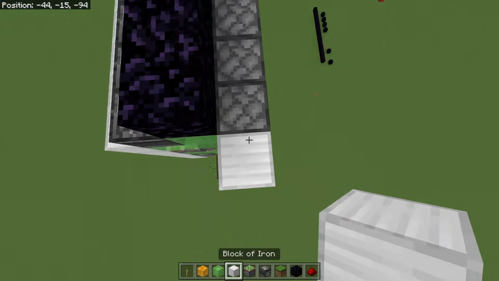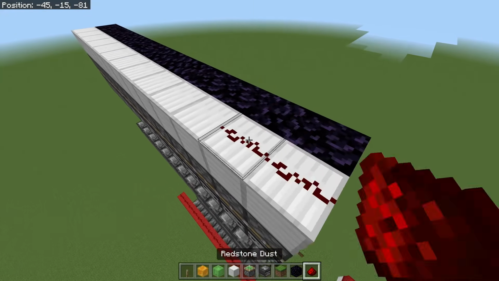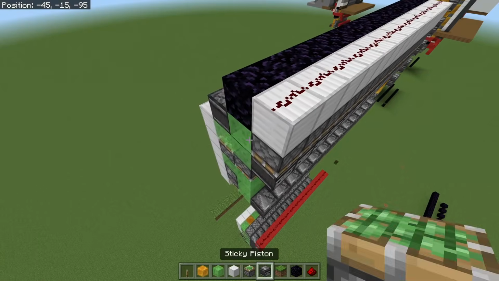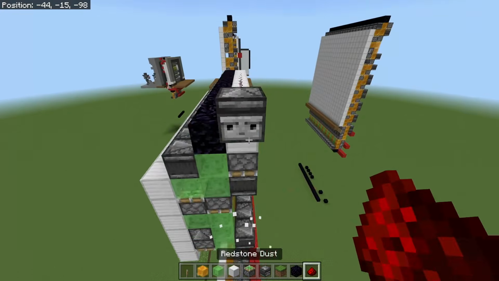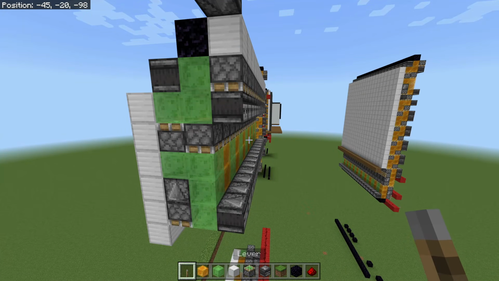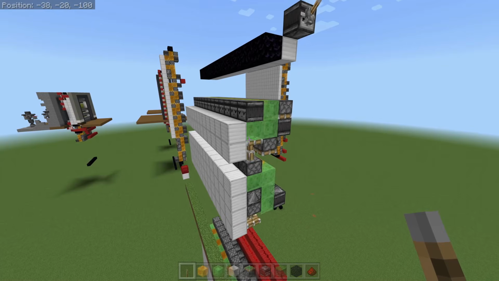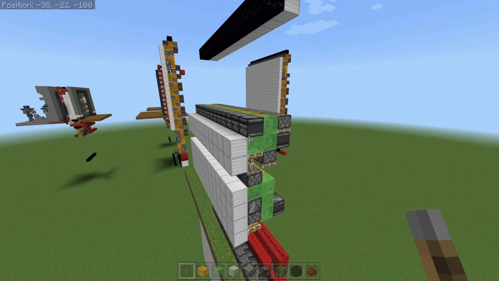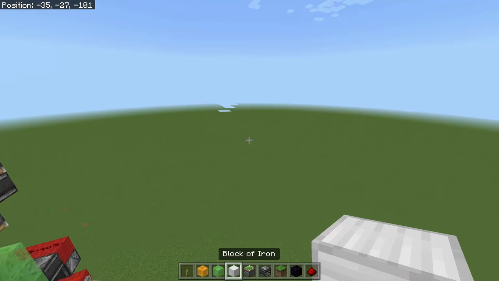You want to get your building blocks out. You want to place a row of blocks up here. On top of these sticky pistons, you want to put a row of redstone dust on top of them. With a block of iron over here. Observer. Put the lever here. Now this should make every single one of these sticky pistons activate at the exact same time. Where you flick it, all goes down. But once again, if your door is bigger than 15 blocks, you're going to have to do something different. It's always the 15 block door, people.